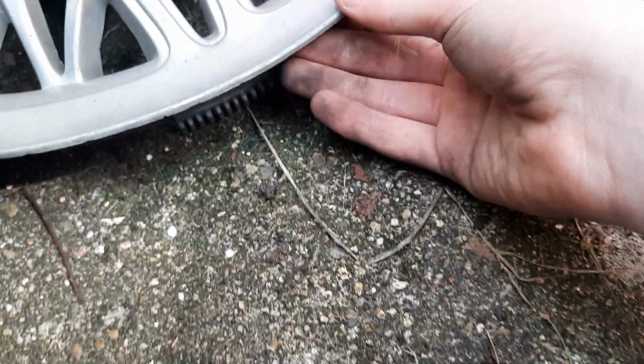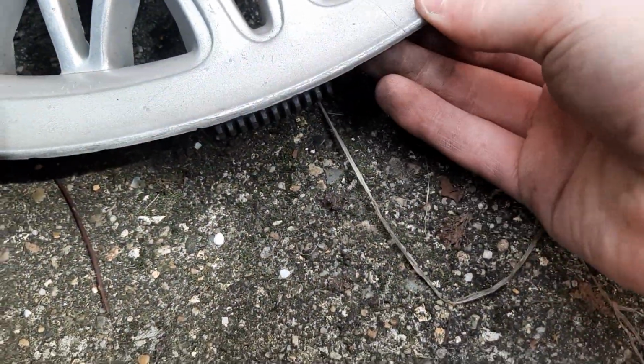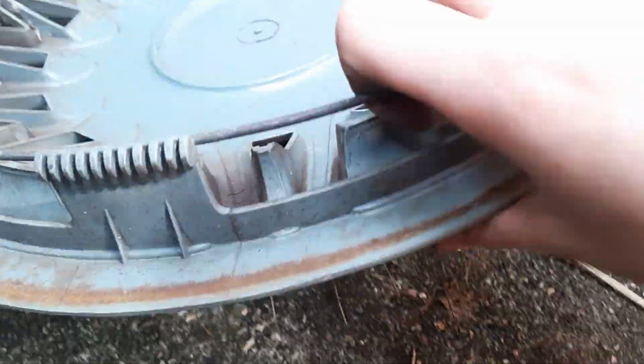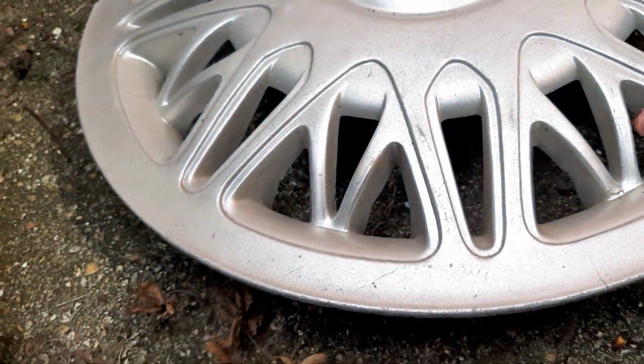By the way, oops, I just snapped. Oh god, I just broke this too hard. I kind of went like that and it sort of just cracked. Oh no. So, I'd say yes to the design, but no on vehicles.